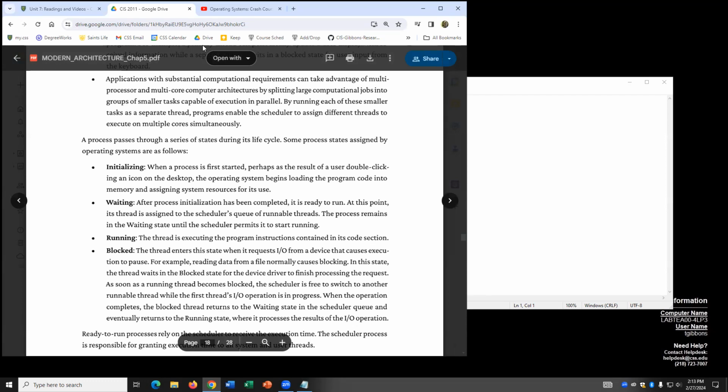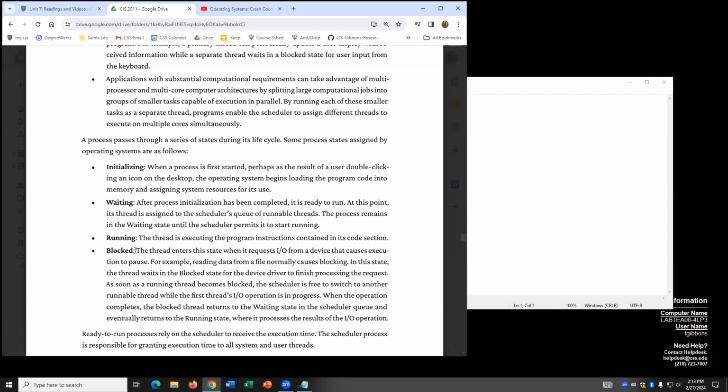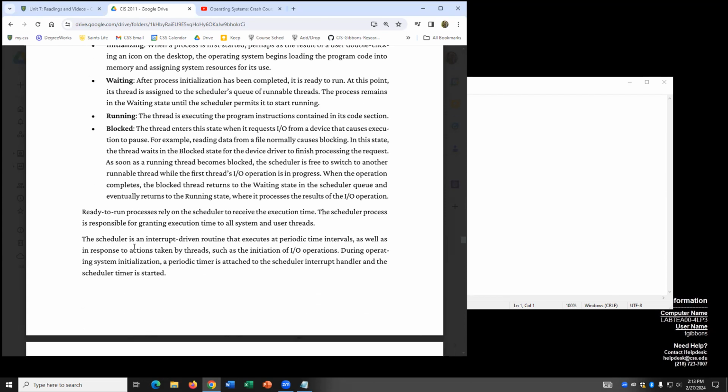Some of the stuff will be blocked. So if I'm waiting for keyboard input, waiting for the user to type something in, we'll talk about this thread or this process being blocked. It doesn't really have anything else to do. It's just waiting for you to type some keys and hit enter.